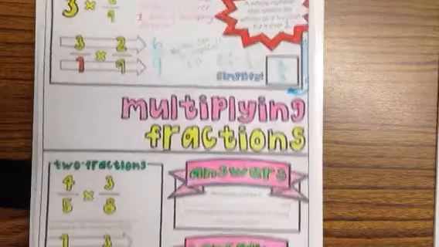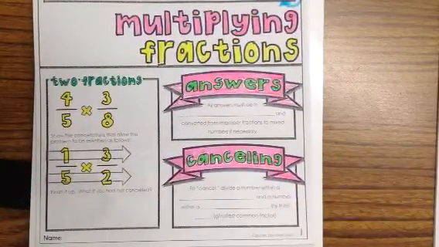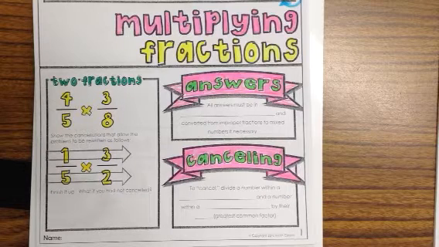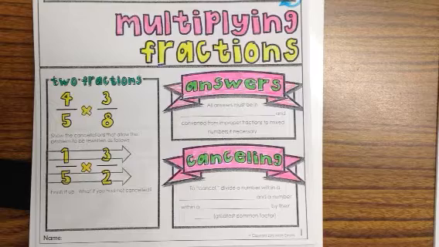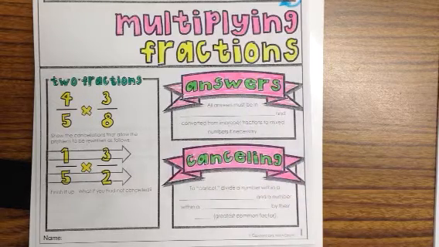All right, let's go on to the bottom of our page. Multiplying fractions. So, 2 fractions. If I want to multiply 2 fractions, what am I going to do? Well, let's go over here and talk about the answers and some canceling first so we know what they're wanting us to do over here.